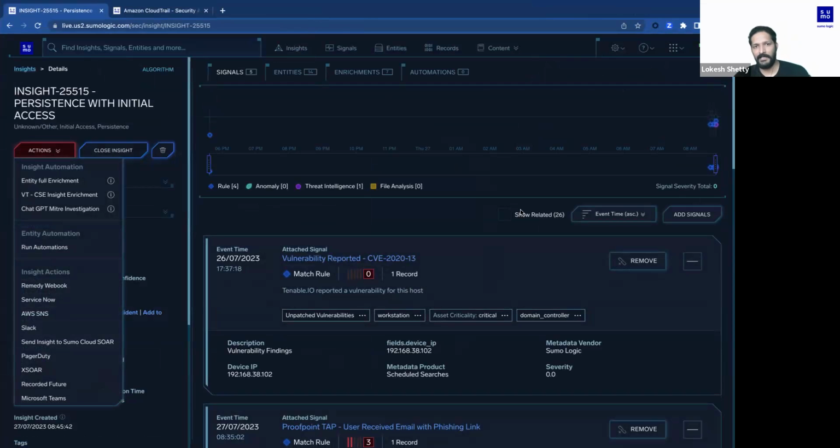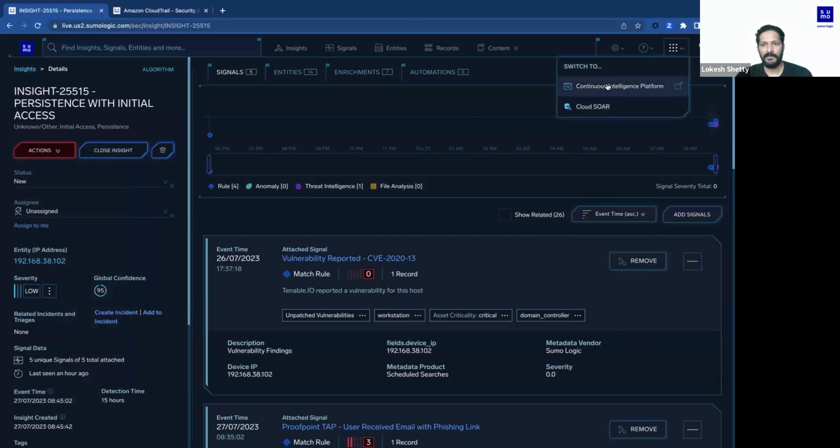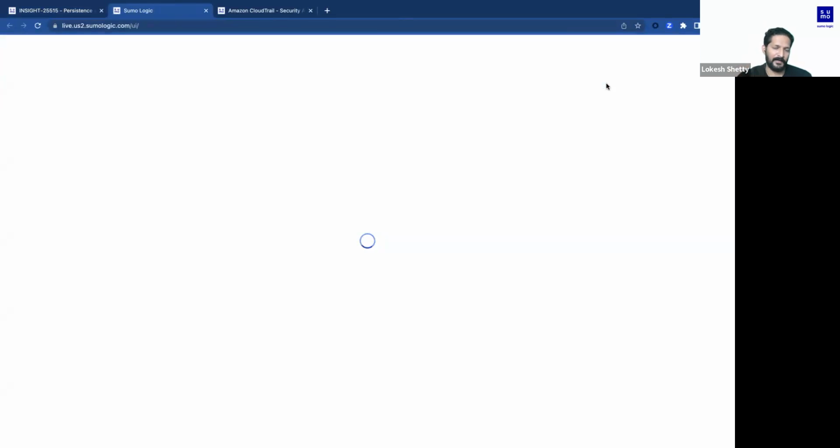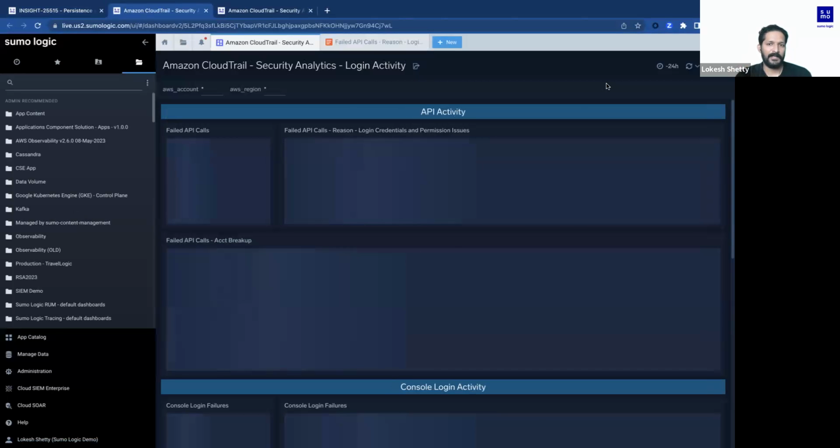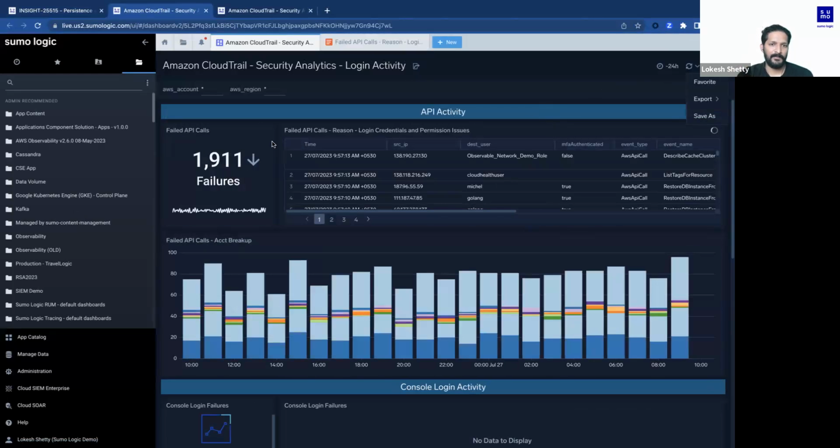And since we have HTTP Post v2 integration, we can connect with any ticketing system, Jira, Slack, and anything that you use. We also use webhooks for integration. So in the core platform, where we write a query, write an alert, write a monitor, the result of those alerts and monitors is not just to send an email to you, but it can also be used to connect with multiple solutions.